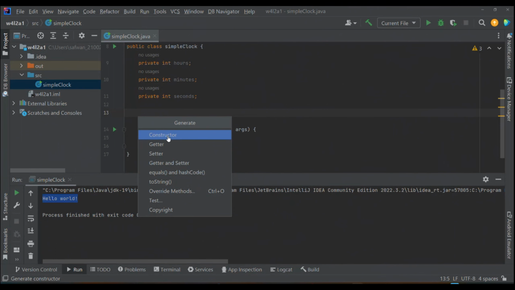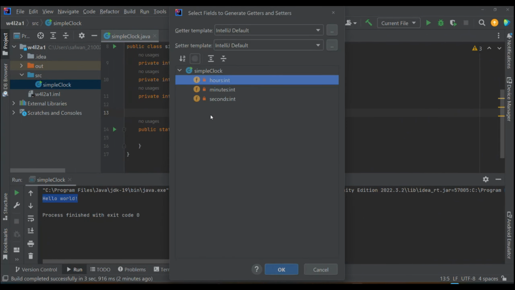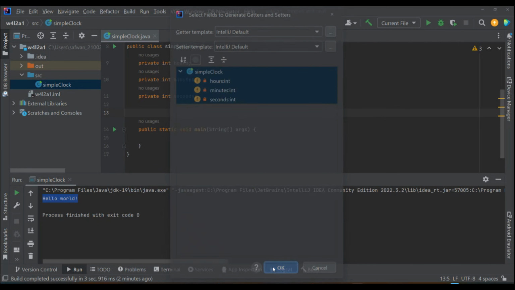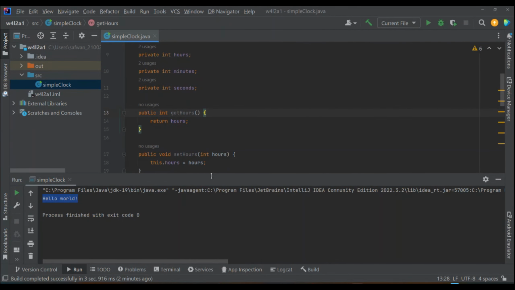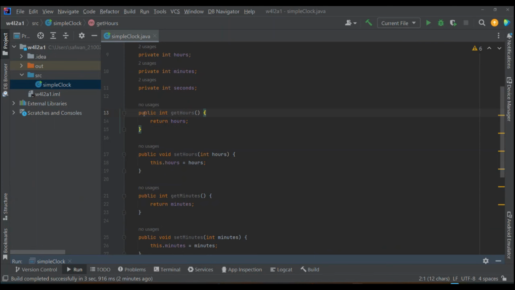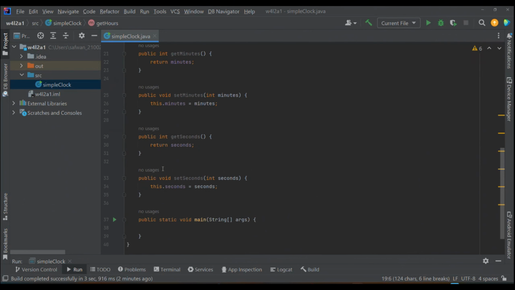I can create a constructor, getters, setters, whatsoever. If I choose both and then select all, Control A, and hit OK, it creates the getters and setters for all these attributes. So for hours, I can have one function called getHours and one function setHours. That is automatically generated for all the attributes I have.